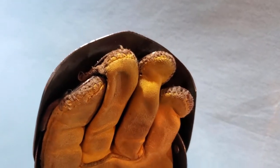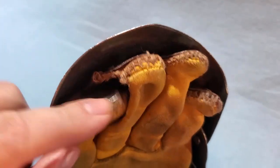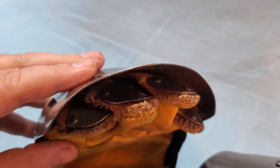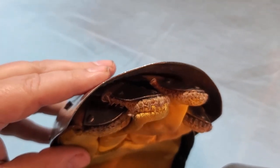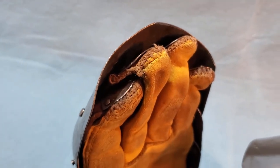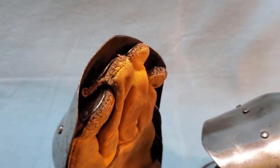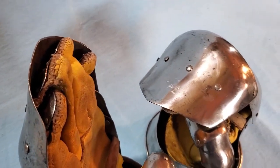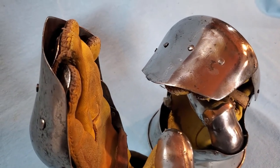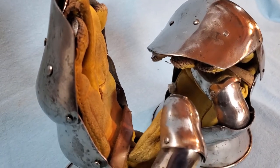third generation for attaching the fingertip plates to the glove itself. So instead of riveting all the way through to the glove, the tip plates were riveted onto the leather strap to start with, and then the leather was stitched onto the glove itself. This allows the pull to be brought all the way back to the first knuckle and makes for a smoother pull when you're using the gauntlet.